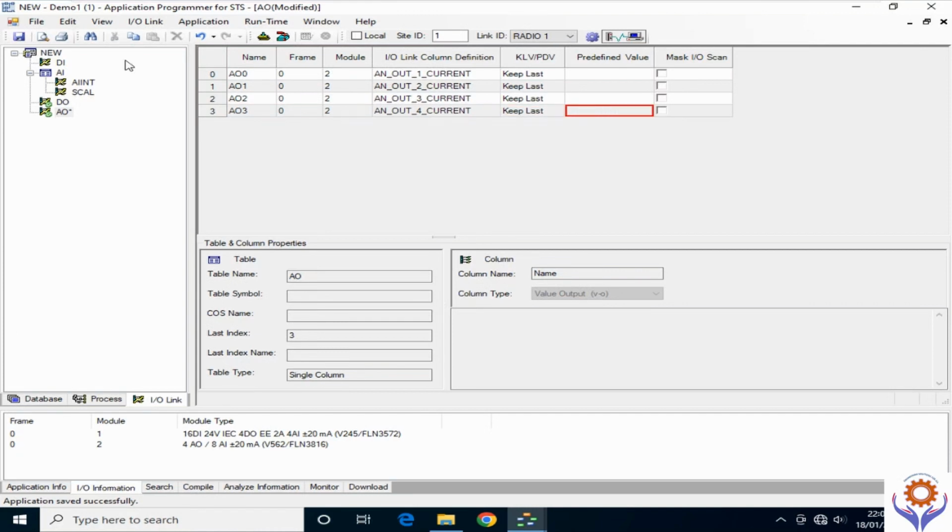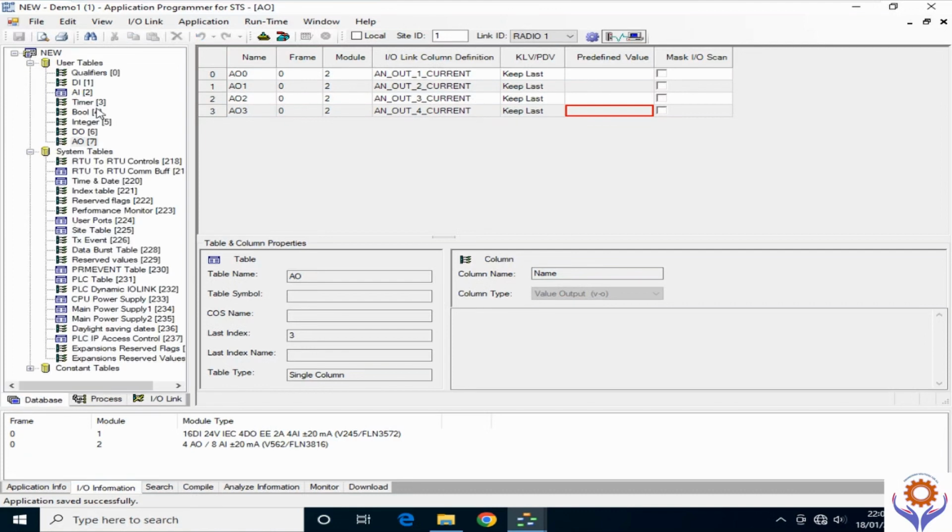So once you selected, see, these two become green because we filled that complete table or complete rows. So I will go to the link now. See here now DI, DO, AI and AO, all the 4 channels are already linked with the physical signals because you already linked here. So in the database now you already created some boolean, integer like that.